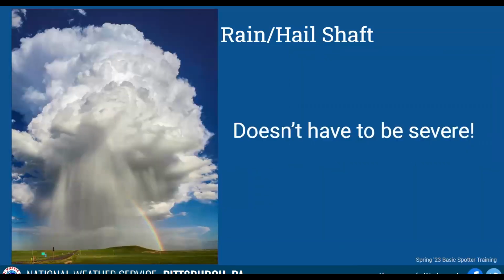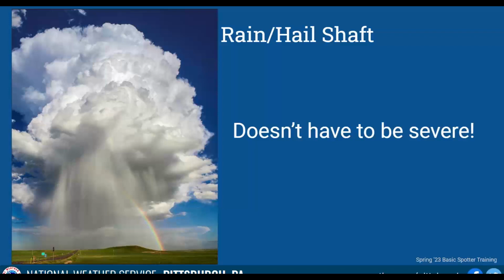Now, a rain-hail shaft can form, but it doesn't mean it has to be severe. You can have plenty of rain shafts where hail's falling, but because of melting processes, it actually doesn't even become hail or reach the ground as hail and creates little impact. Sometimes the hail melts enough that it's maybe only the size of a pea, in which case it's not severe.